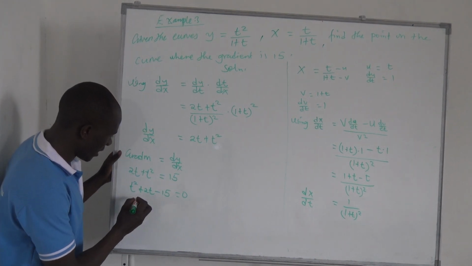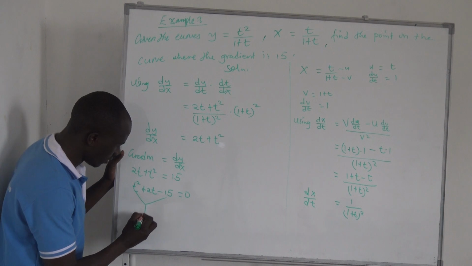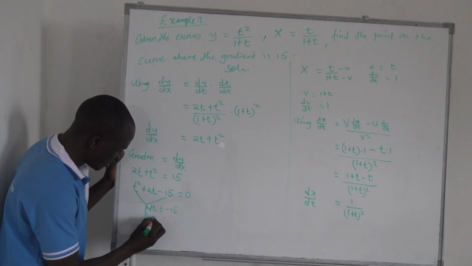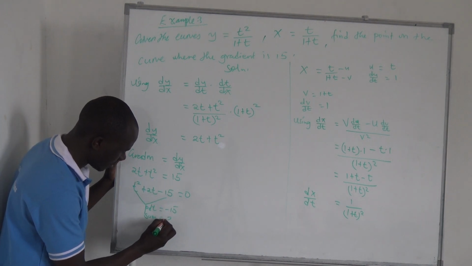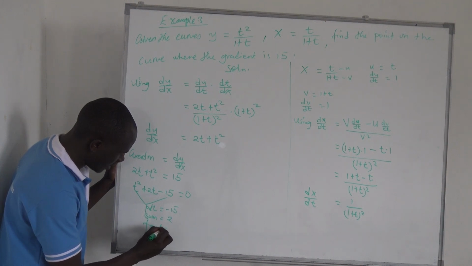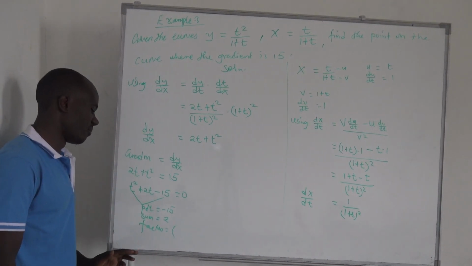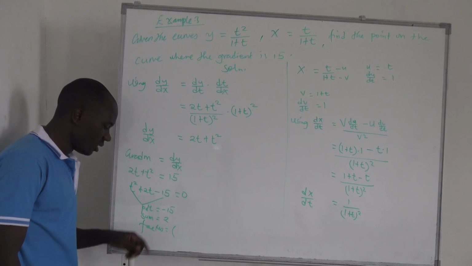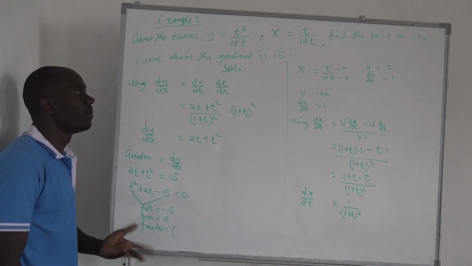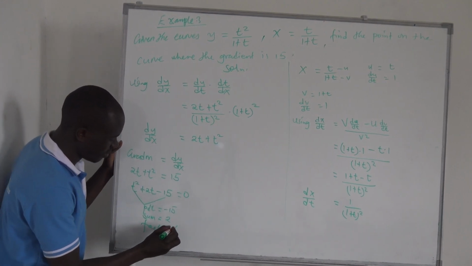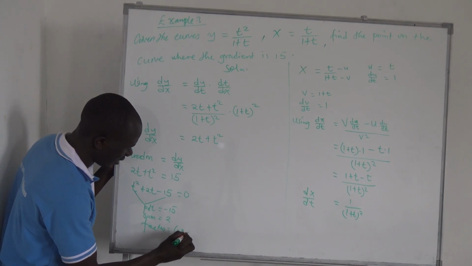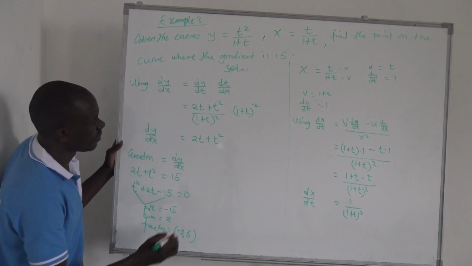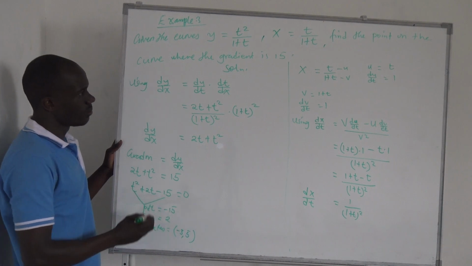Can we solve this one by looking at the product and the sum? What is the product? Product is negative 15. What is the sum? Sum is the number here, sum equals 2. Can we think of the factors? Think of two numbers: when you multiply, you get negative 15, and when you add, you get a positive 2. What are they? Tell me. Yes, somebody has said negative 3 and 5. Negative 3 times 5, you get negative 15. Negative 3 plus 5, you get a positive 2. Very good.